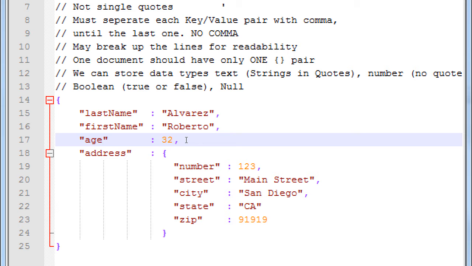If the number 32 plus the number 1, if we add it, it'll be 33. But if the word 32, we add it to the word 1, we get 321. Remember about words with the plus symbol are added together as a string, but numbers with the plus symbol are added together as numbers. And it'd be nice to be able to write a comment here, but we have no comments in a real JSON file.